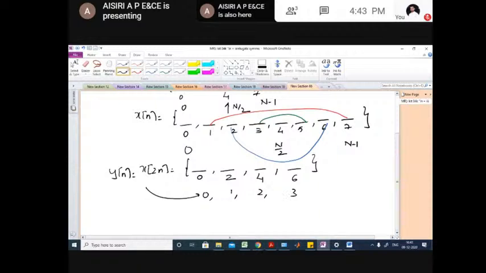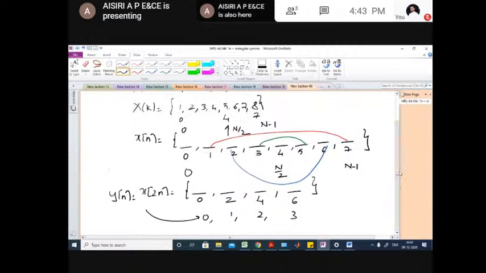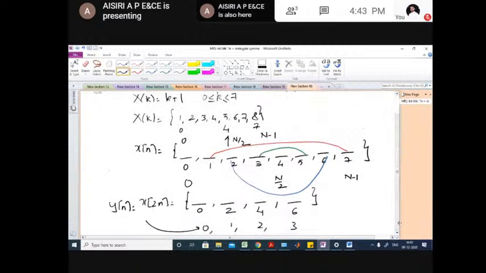What I'm trying to give is a shortcut method: whenever x of k is linearly increasing or linearly decreasing, all the real part values of x of n will have a similar value as that of the 4th. We know that the 0th value will exhibit the average of x of k's. Let me tell you mathematically what I'm trying to say.